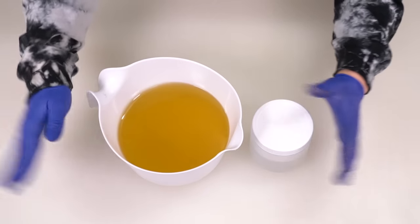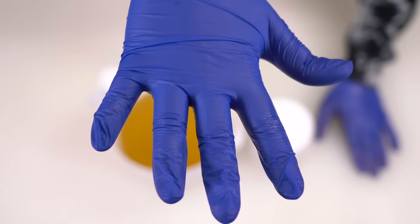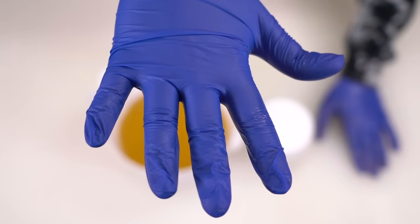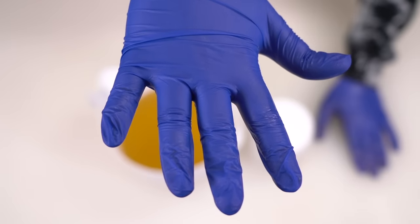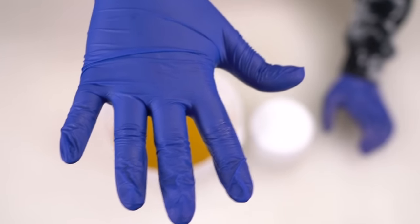I'm literally so excited. My hands are shaking. Look at my hand. Okay, but I will also admit I have a shake to my hand anyway. Right now I'm trying to hold my hand as still as possible, but I inherited my dad's shaky hands, and now they're shaking even more because I'm just that excited.